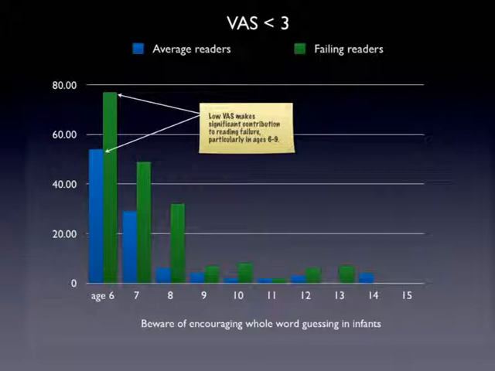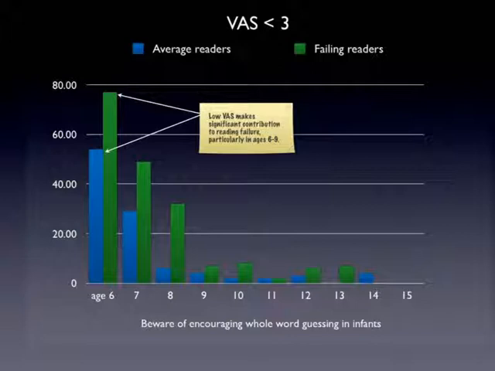And in case you're thinking that we're dealing with small numbers of children, here are graphs of the percentage of children, this is in a study of about 3,000 children, who do not have VAS level 3. The green bar are the failing readers, the blue bar are the average readers. If you want to look at the superior readers, you go to our website and all the data is there, or in the book that we wrote on the subject, Reading Through Tears, all of this data is included in that book. But I want to draw your attention to the child who's age 6.